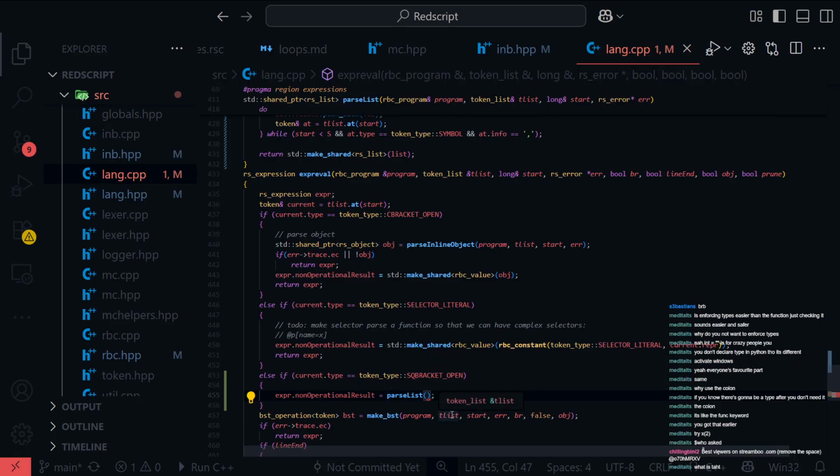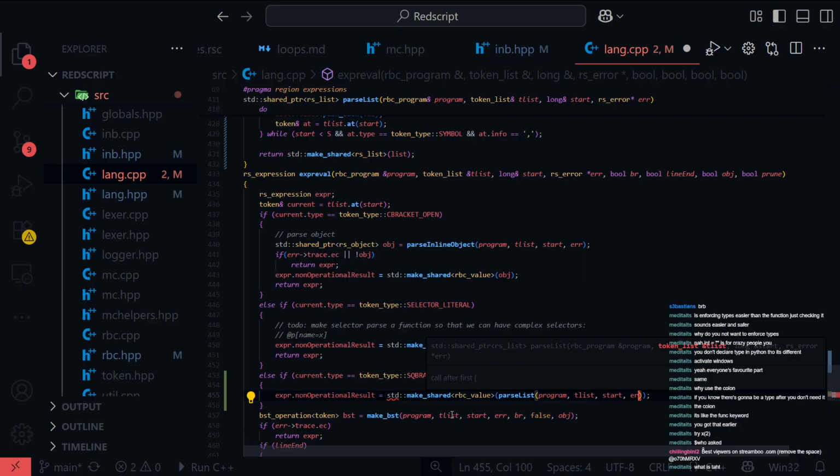And we will pass in program. And we have to do, sorry, standard make shared value. Do that. And we'll pass in program, tlist, start, and error.